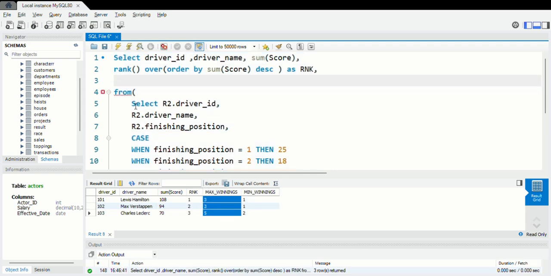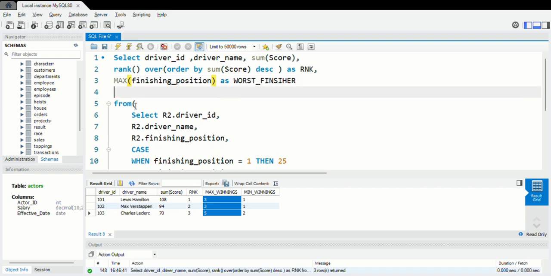Now to create the third important column, we will write max in the column finishing position as worst finisher and minimum in again the same column finishing position as the best finisher.